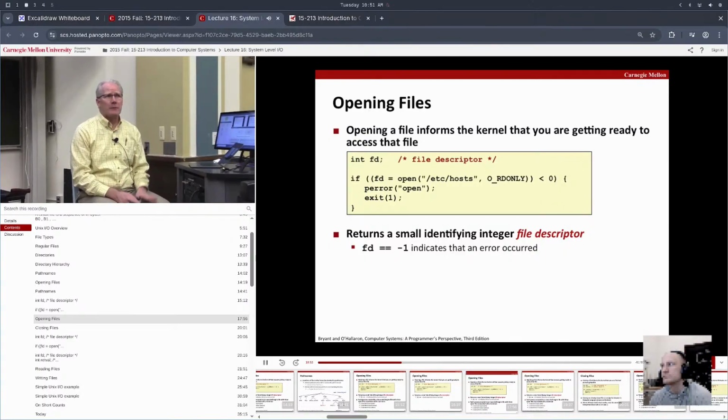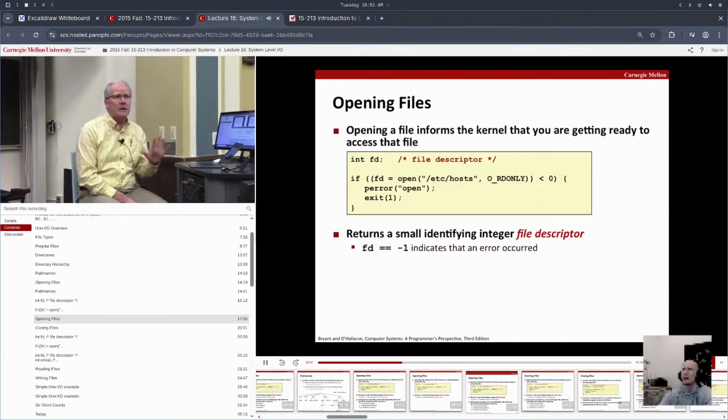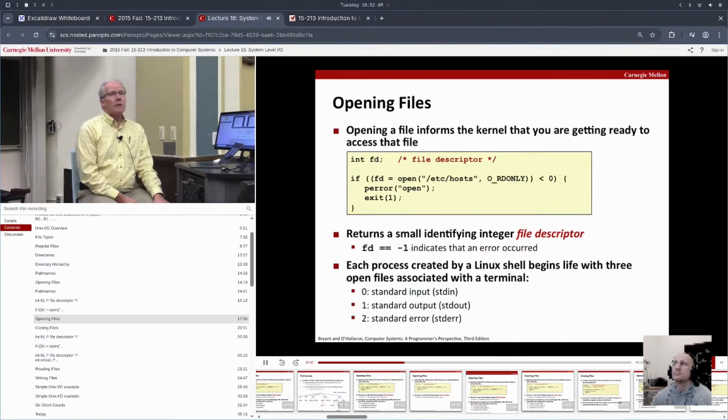And so there's a lot of code out there where people just cross their fingers and hope there's never errors in their system calls. But we're going to really push on you hard to say every time you make a system call, check the return code and do something if it's not right. And so the open will return a number. It's an int that it returns, but if it's a negative number, that means it couldn't open the file. For example, the file doesn't exist, or you're trying to open it in a mode that you're not authorized to open it in.